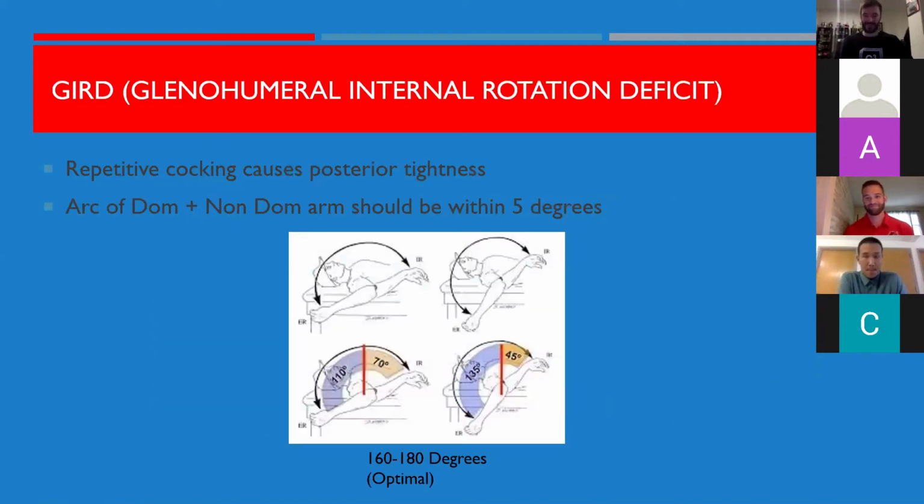All right, so here's GIRD. What it is, is an internal rotation deficit. So all the cocking that you do when you're throwing is going to make it possible for you to externally rotate so much more, but that's going to tighten your posterior capsule and all the muscles in your posterior arm, so that you're not going to be able to internally rotate far enough. So if we look at the diagram at the bottom there, we want 160 to 180 degrees of total arc of motion. That's what's deemed optimal, where the least amount of injuries occur. As long as your dominant and non-dominant arm are within 5 degrees, it shouldn't be a problem.